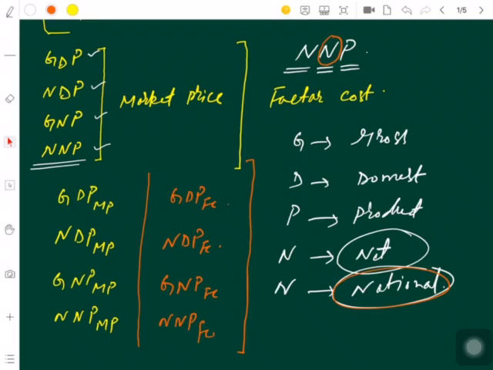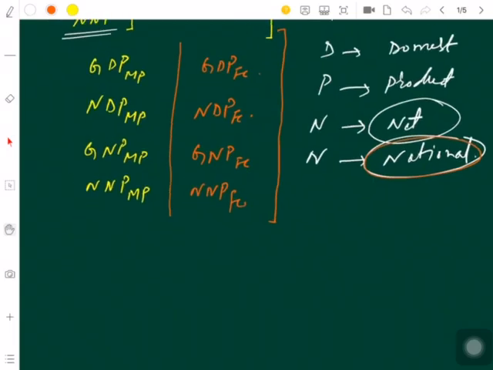But there are many things associated with it. When we talk of those very things, we will be able to understand how we can say this is net, this is gross, and so on. I have made a very small formula for all of these. That formula or that table will help you to understand everything really properly. So let me take all these words again.